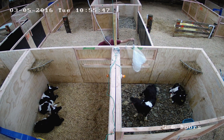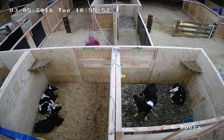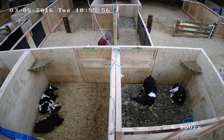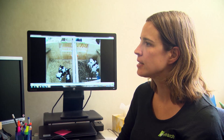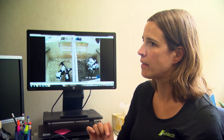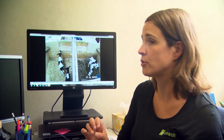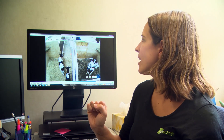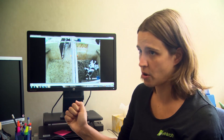We taught the calves that if a light flashes, then very soon after that point, a door will open and they can go to an alternative area. What we're seeing here is the calves are directly looking at the light and then directly looking at the door, back and forth between that behaviour. That to us is showing anticipation — and here we have a calf that's actually touching the door. And now they get to leave and very excitedly they get to go to their alternative play area.